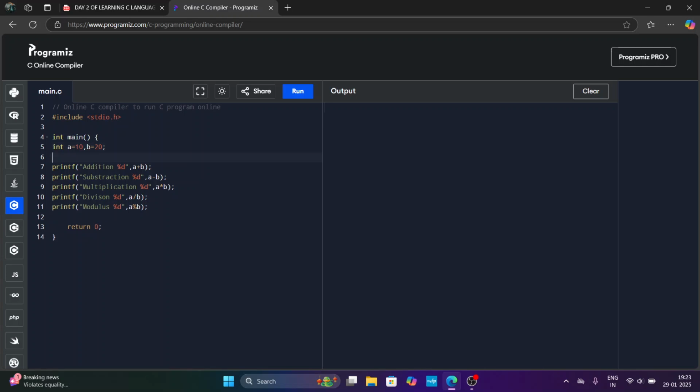First I'll print that arithmetic operator. Okay, and then I will give slash n because it will go to a new line.